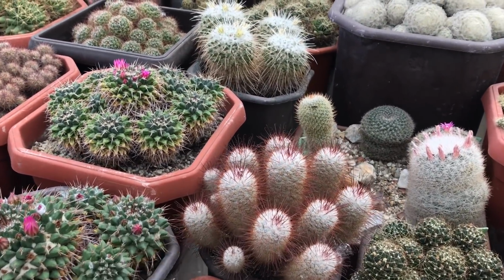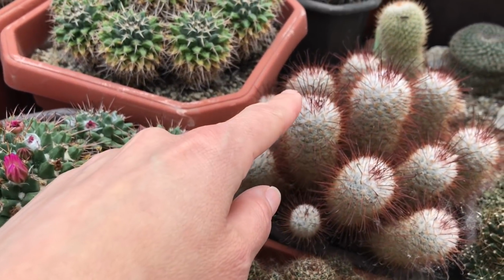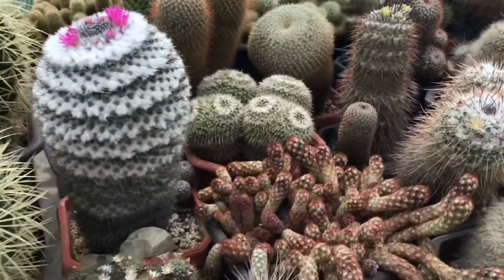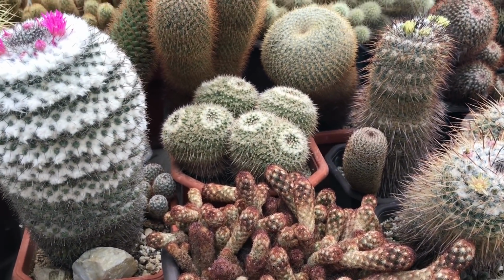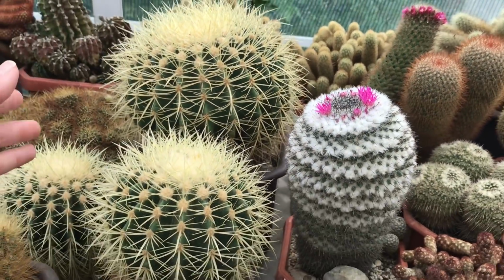I really like this. I have never seen it. The colors are really so unique, white with a little bit of that copper color. It's Mammillaria gorgeous. This one is very nice, the smaller one. Oh, I have not seen that one before. And it's also copper color. These are just so pretty.